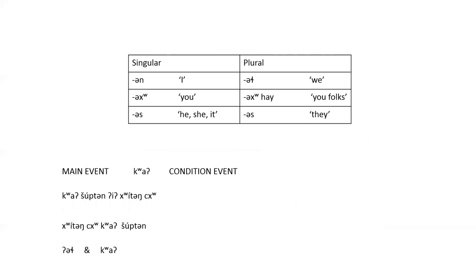The main event has the main clause subject, while the conditional event has the subordinate clause subject. In English, it is possible to put the conditional clause first, as in 'if I whistle, you jump.' This is also possible with the subordinate conditional in Clallam. In that case, the following 'then' clause is preceded by the conjunction 'yi,' like 'qua shupten yi hui-tung tuh.' However, that construction isn't common, and usually if you want to put the condition first in Clallam, you have to use a different construction.